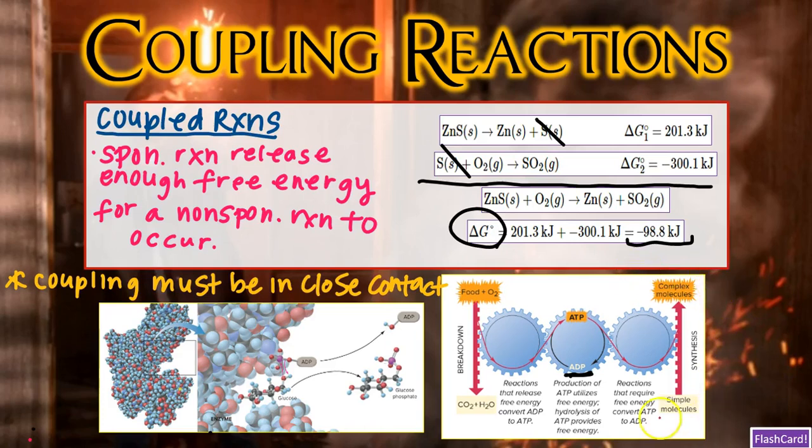We can easily visualize that here. We have food coming in that's breaking down that needs to be coupled with ATP. ATP is going to be used to form ADP. ADP is going to accept a phosphate to reform ATP that can then be used for other processes like muscle movement or muscle contraction. All right, we did it, folks.